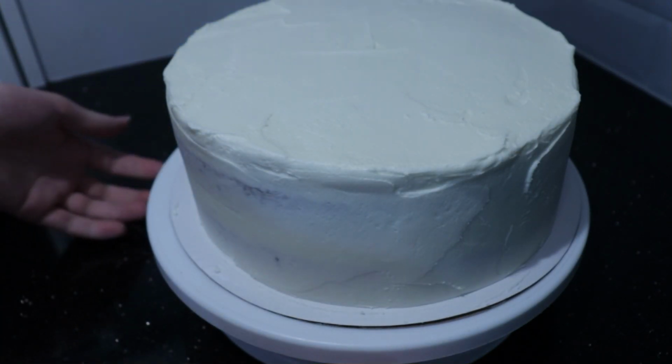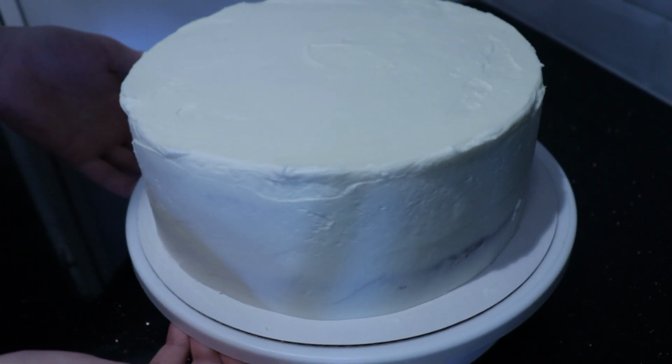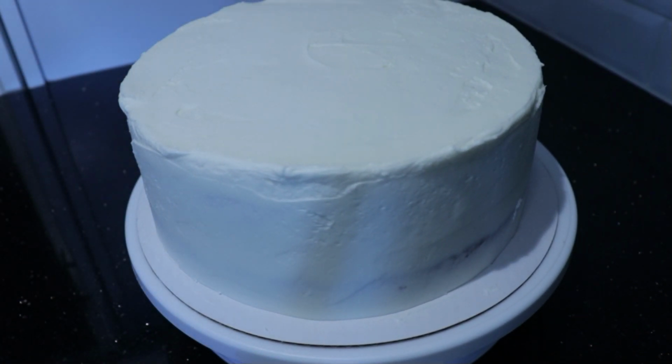Once it's decorated, it's best served at room temperature, so if it's still cold from being in the fridge, let it sit at room temperature for at least an hour before serving. That's to make sure the cake is nice and soft and moist so the oil in the cake isn't solidified, and it's also so the frosting isn't too hard.